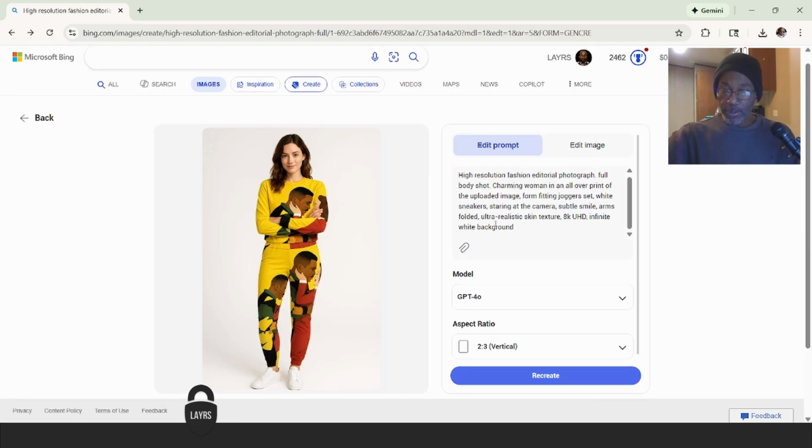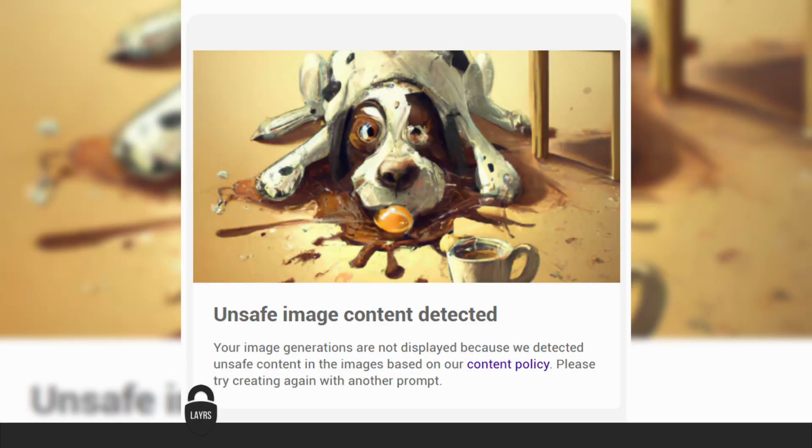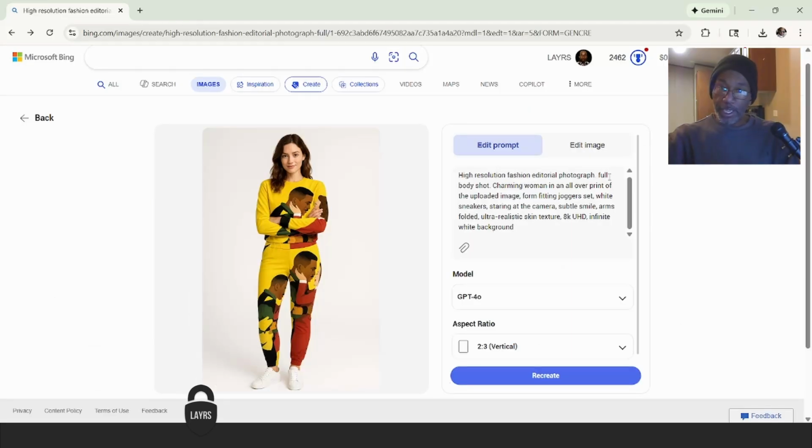So what we can do is let's just do more of a plus size outfit here. So let's just put plump hips on there. Now, sometimes, especially with Microsoft Bing, it catches it and it looks at it as it's offensive. And you'll be able to see right now it's not offensive. But like I said, it's just a warning that sometimes it catches it and looks at it the wrong way. So plump hips just means, or you could say full body or something like that. It just means a plus size woman there.